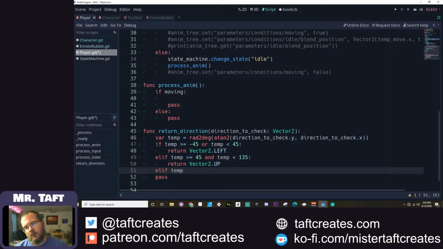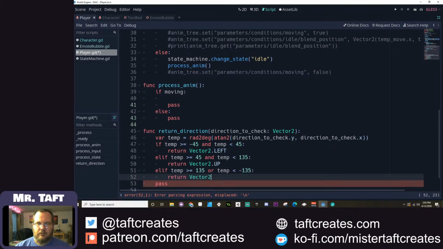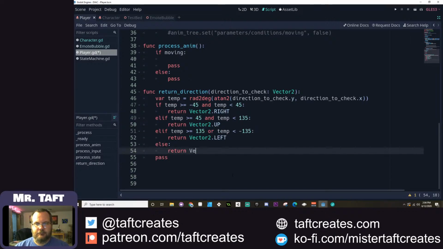If temp is greater than or equal to 135, or, this one can be an and, less than negative 135, Vector2.right. Alright, and then the last one, return Vector2.down.